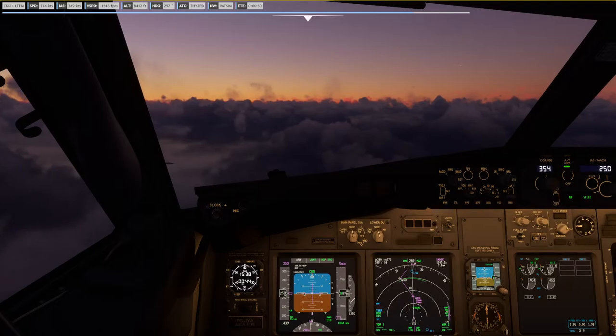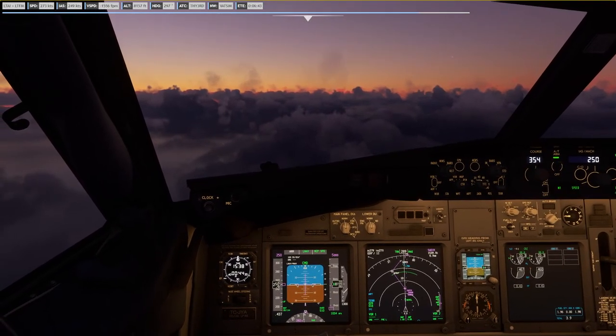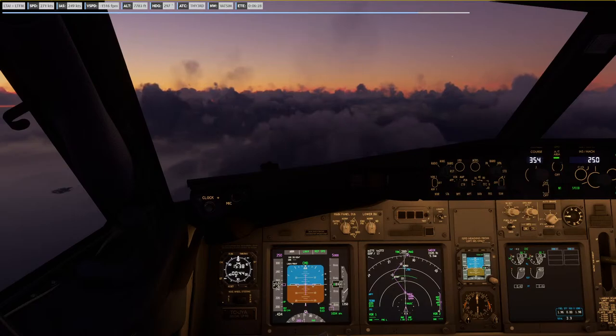So we're getting nicely back under the profile, and once we are close enough, I'm just going to put VNAV back on. The thing approaching Istanbul is that they run parallel approaches on three different runways over here. So we've got to be careful to fly very precisely on the profile so that we don't interfere with the other aircraft approaching. Let me quickly show you this on the ground chart so that you can get an idea.